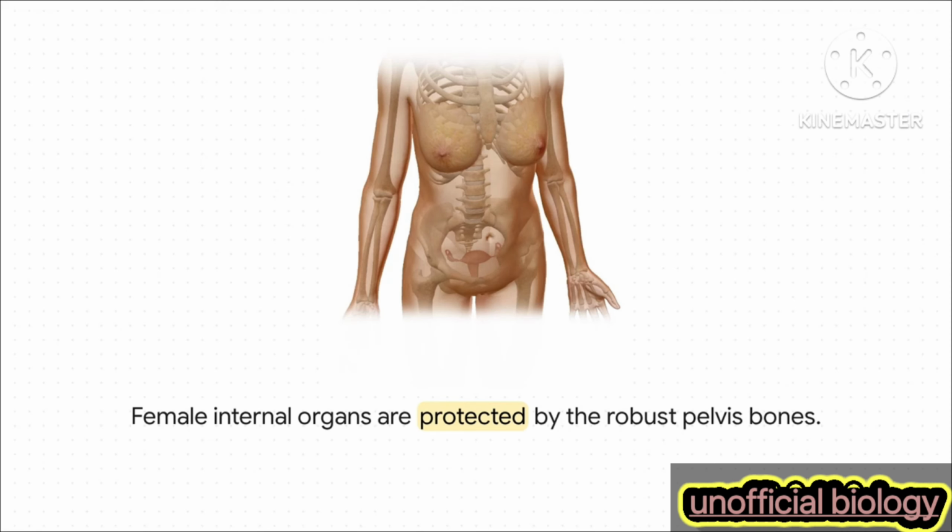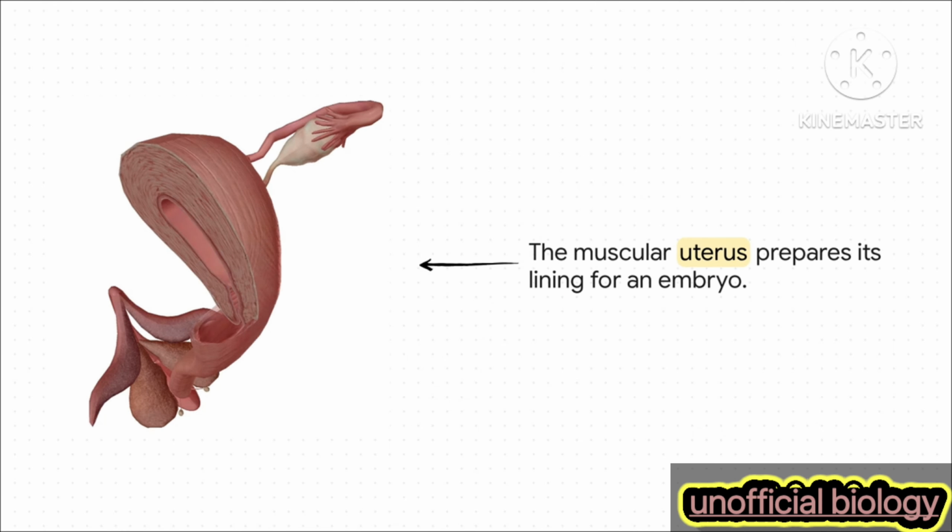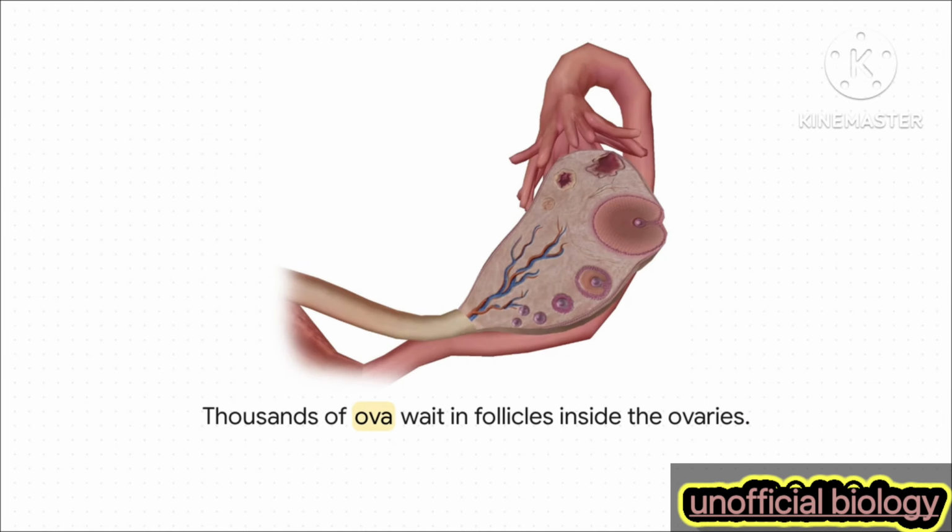And this brilliantly illustrates how the female internal reproductive organs are situated deep inside the body. If you look at the skeletal structure, those robust pelvic bones act like a natural protective shield, entirely wrapping around these delicate and vital internal organs. Zooming in, we see the highly muscular uterus. The absolute most critical layer of this organ is the inner lining, the endometrium. This highly specialized tissue meticulously prepares itself every month, acting as a crucial future home to nourish and protect a developing embryo. Let's move on and see how this builds deep inside the ovary.